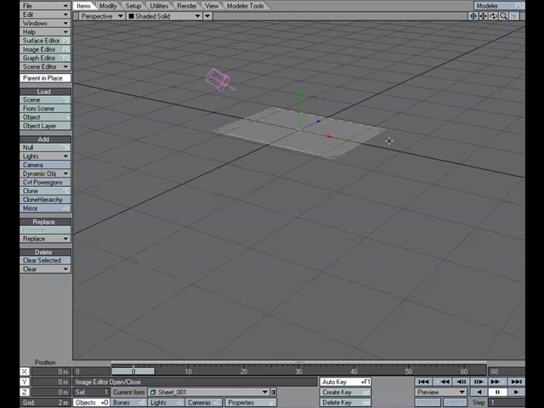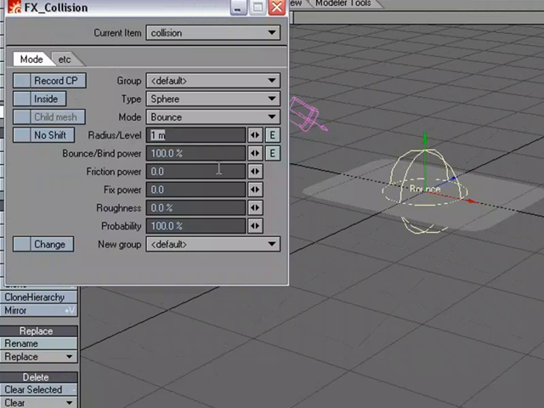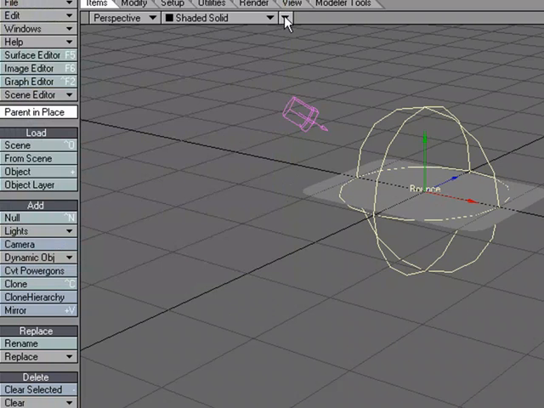Let's take a look at applying fibers to an object that is taking advantage of cloth dynamics. So I've got this basic sheet here, and we're going to do the classic sheet falling on a collision sphere just to keep things simple to show this off. I'm going to go ahead and add a collision sphere. Okay, let's make it 2 meters, and those settings will work.